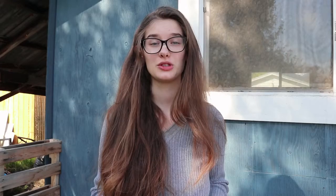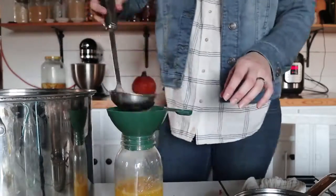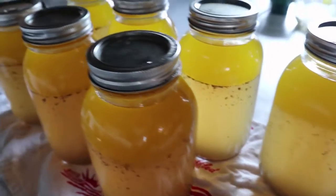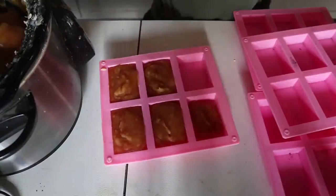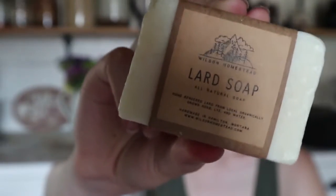If you're in an apartment you can do some container or vertical gardening. You can even do some countertop composting with a bokashi bucket. Learn some homesteading skills — canning, cheese making, sewing, cooking from scratch, fermenting things on your countertop. Things like kefir and kombucha and making sourdough bread — there is just a ton of things you can ferment. You can learn how to make butter, make soap, make your own toothpaste. There is pretty much no end to these amazing and practical skills that you could be learning now, and these skills are definitely going to help you out when you are on your homestead.